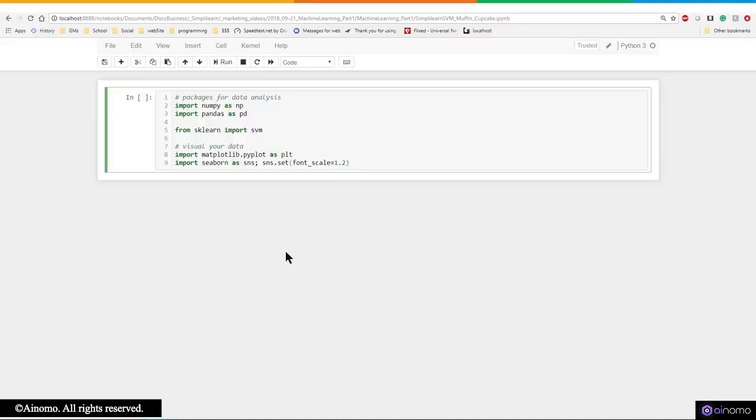And we'll go ahead and set the font scale in the sns right in our import line. These are great because seaborn sits on top of matplotlib, just like pandas sits on numpy, so it adds a lot more features, uses and control. We're obviously not going to get into matplotlib and seaborn. That'd be its own tutorial. We're really just focusing on the SVM, the support vector machine from sklearn.